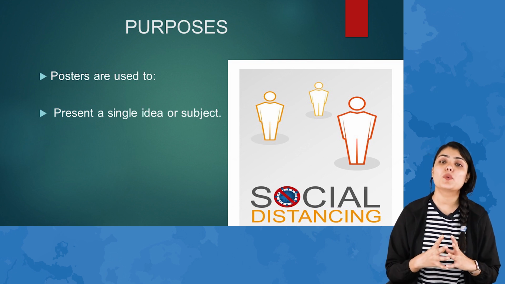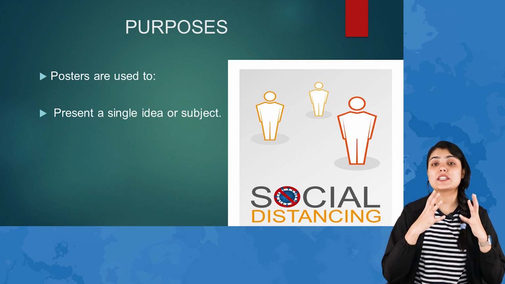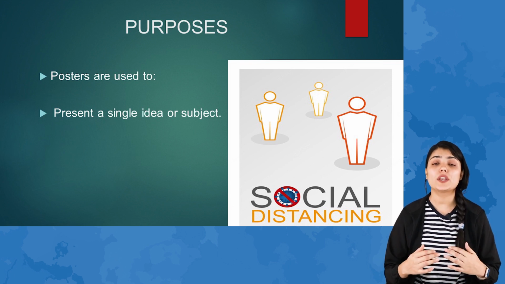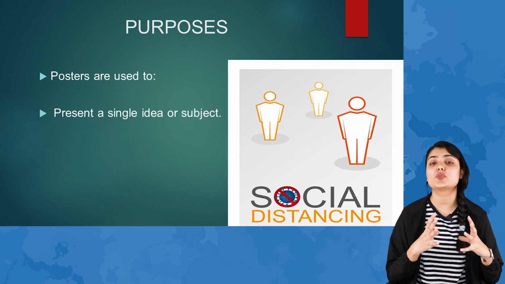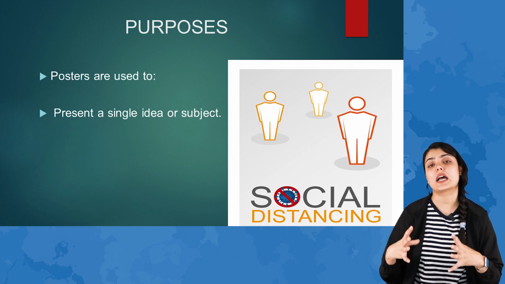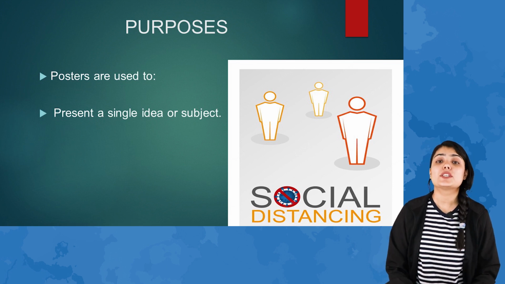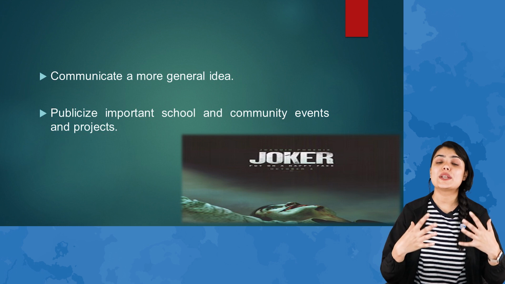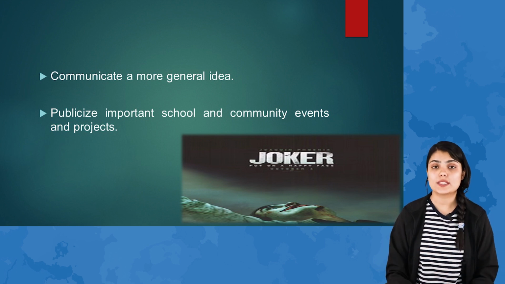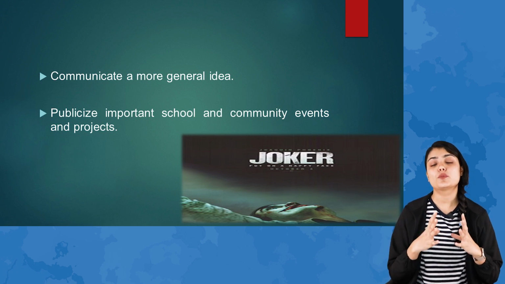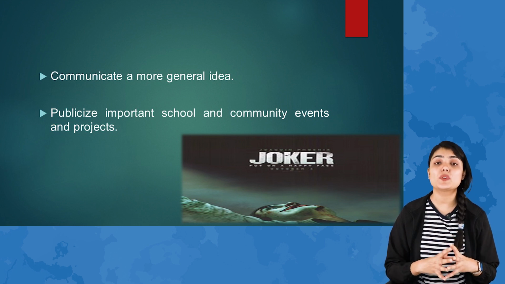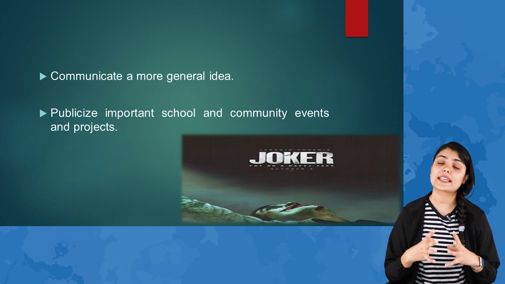So one particular poster is used to convey a message about a particular topic. So in order to convey a message related to one particular topic, posters are used. The next purpose is to communicate a more general idea about the concept. The next concept is to publicize important community and school projects and activities.